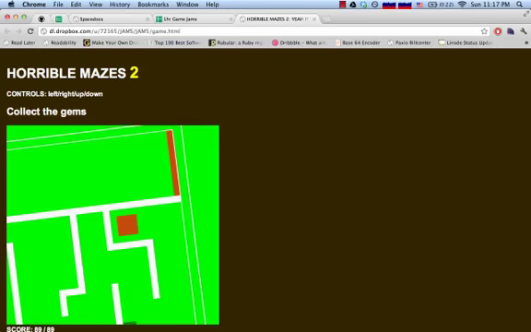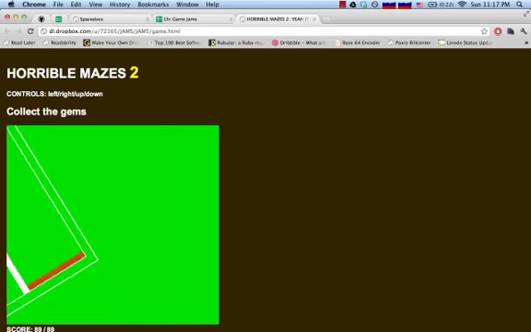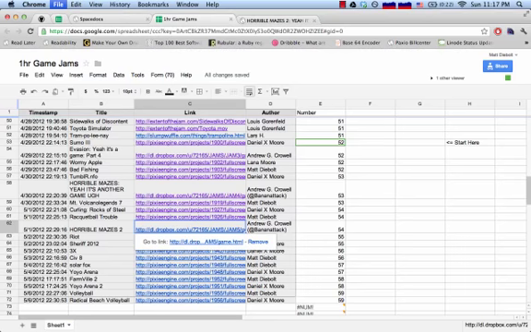You have to escape the maze like in Metroid. I'm not sure if you have to, but you can choose to. Yeah, it's really, really hard to escape, trust me.